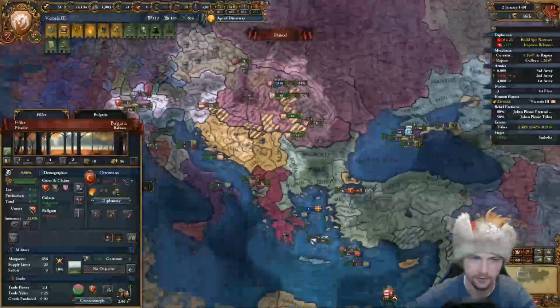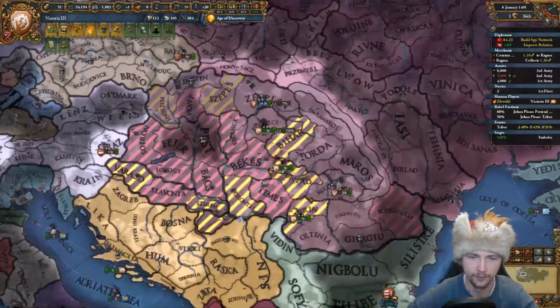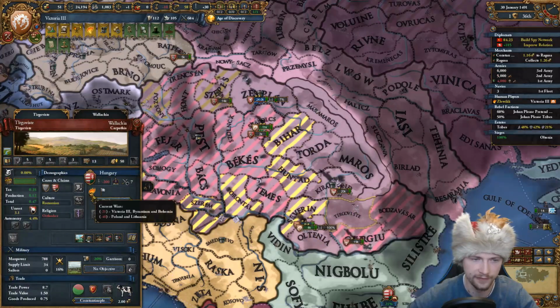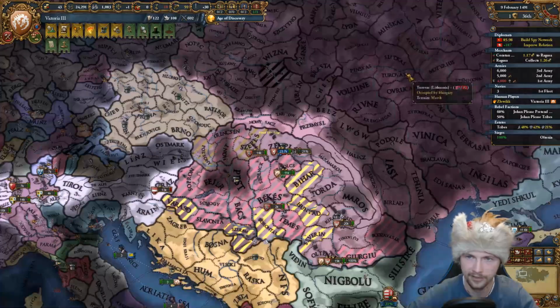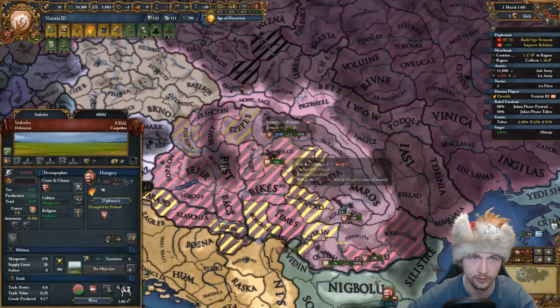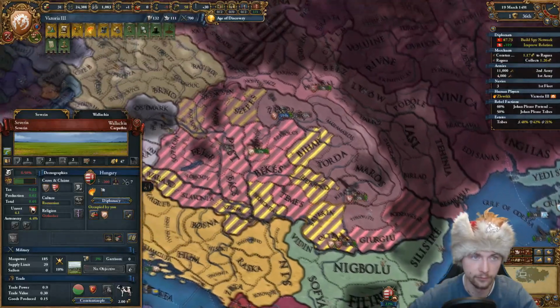I just hope that the Ottomans will not attack us just before they end up with the Mamluks. And that's the reason we should let Poland finish the war as fast as possible. They have 40% of the war already. Yeah, they're getting occupied by Hungary in the meantime. That's why they don't have enough war score.